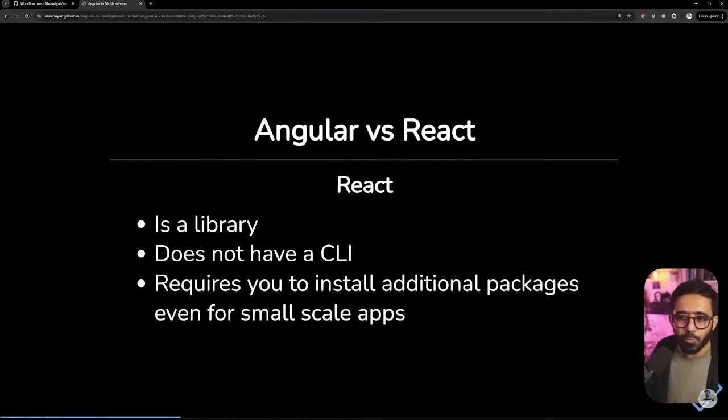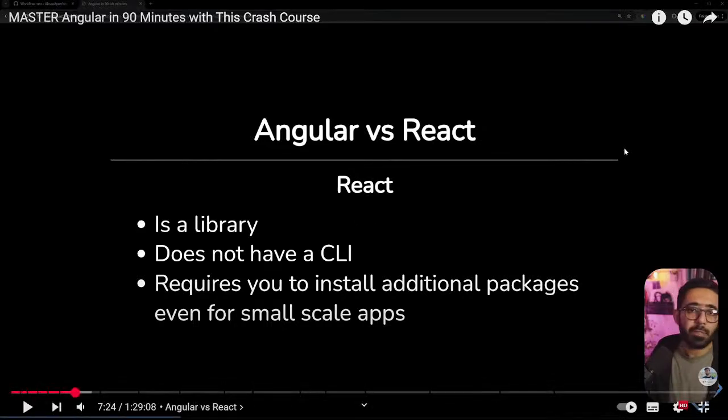For example, if you want to make HTTP calls, usually people go for Axios or something else. If you want state management, you go with Redux or something of that sort. If you are working with forms, you need a particular library. If you want form validation, you need a library. So there are a lot of things that you need with a React ecosystem or React application. Unless you go with, for example, Create React App, which has some of the things installed with it.